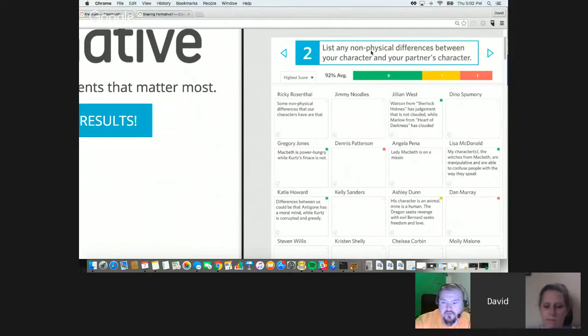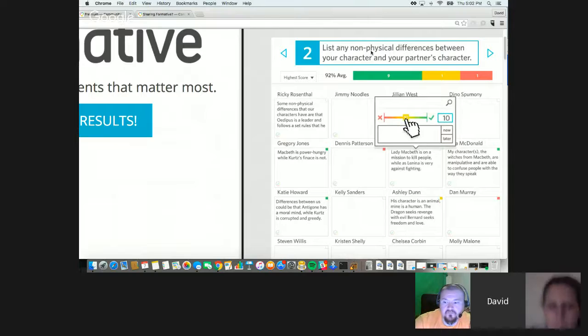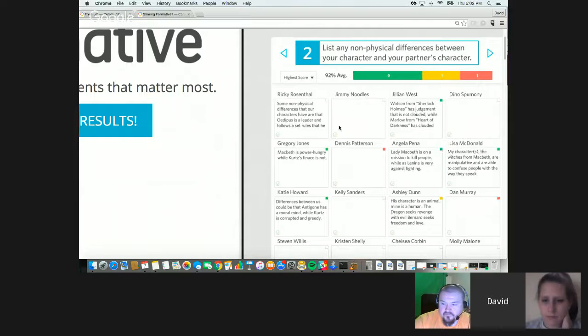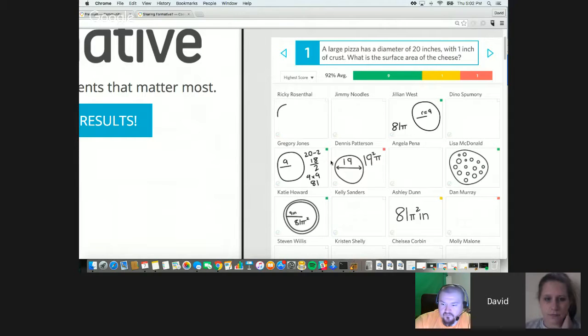with Formative, you can create an assignment from any internet-connected device and collect live responses. And the awesome part about that is you can see all these responses coming in for one question, right? And so as a teacher, you can jump in the moment and give students instant written feedback or scores.